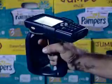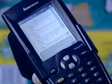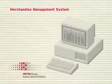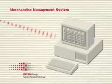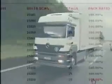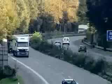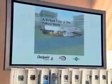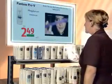In future, RFID will simplify storage of products in the retailer's warehouse, because at all times staff will be able to precisely and quickly locate pallets and cartons. The moment the goods are removed from the warehouse, RFID readers re-register the data stored on the transponders. The merchandise management system books this movement of goods as well, and the information in the system is kept up to date. Precise and current data, anytime and anywhere, help products make their way from the manufacturer to the point of sale quickly and easily, providing the perfect basis for keeping goods on the shelves at all times.